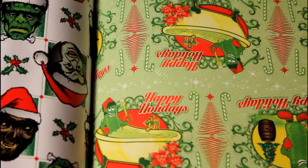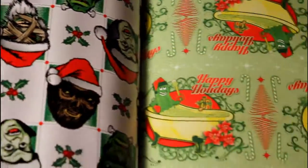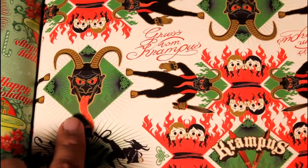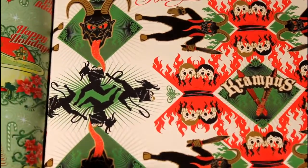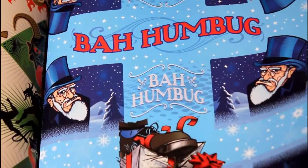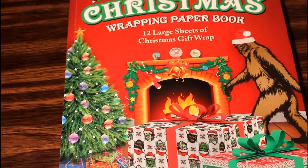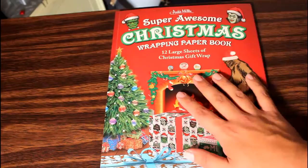Again, it's Universal Monsters — and if you're into Universal Monsters, this is awesome wrapping paper. There's so much wrapping paper that's just red or has snowmen on it, but this is unique and different. You've got the Christmas Pickle. And you've got Krampus — all sorts of twisted Krampus with kids being taken away. This is awesome wrapping paper. You've got Bah Humbug if you're not really into Christmas and you're stuck giving gifts to someone. You've got the Centaur Santa again. If you're wrapping gifts for someone who is unique and funny, or you yourself don't want to use the usual boring wrapping paper, this is an awesome idea.